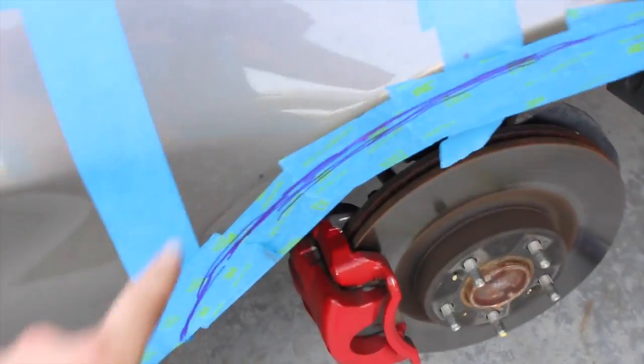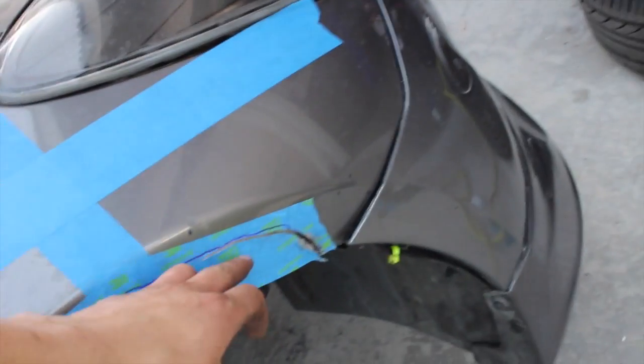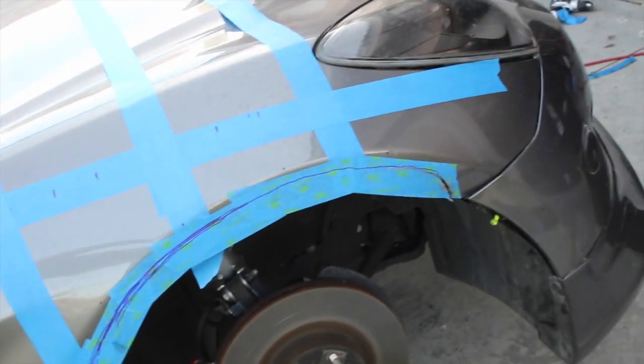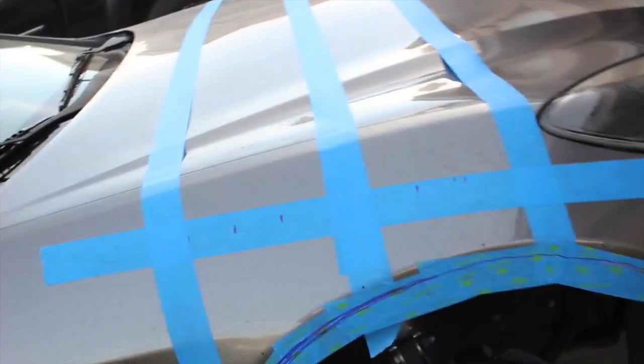So the way that we're doing this is literally, I'm drawing a line like this, and then I'm literally just cutting and following this line. I thought it was going to be a lot harder than it was, and it's not really. The reason why this takes so long is because my compressor takes forever.